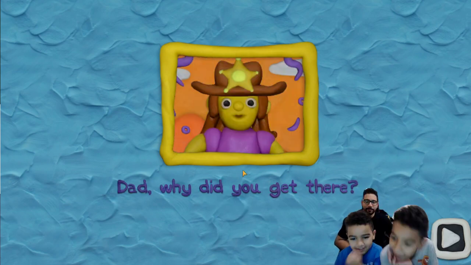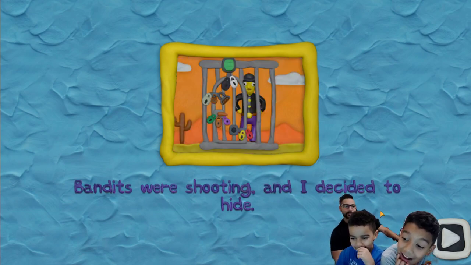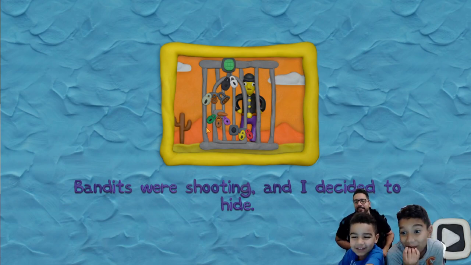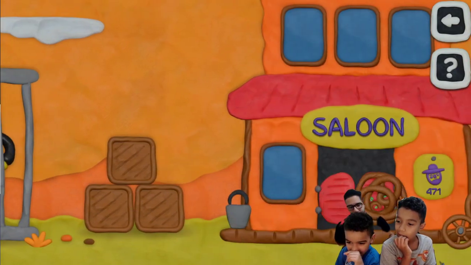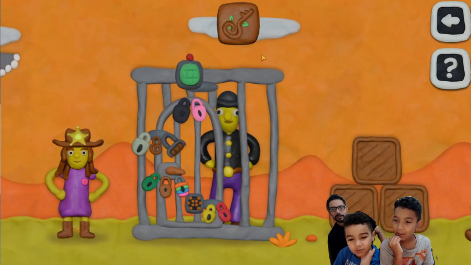Why did you get there? Now you gotta read it. Bandits were shooting and I decided to hide. Oh, he's in there. Oh, look how many locks are there. There's 12. Okay, hey, what's this? Oh, that was the easiest one.